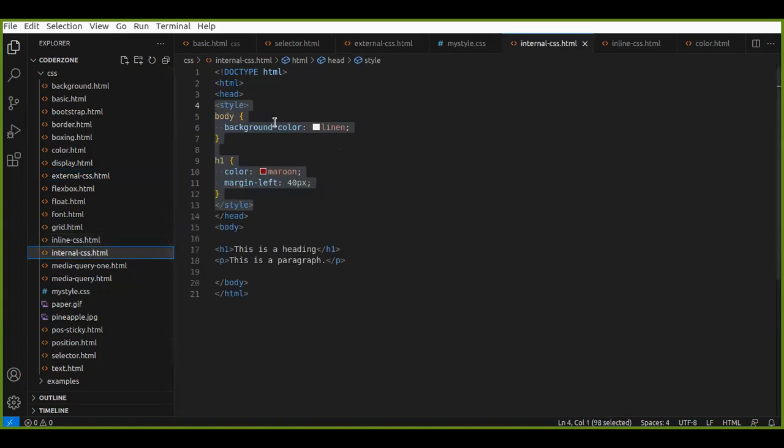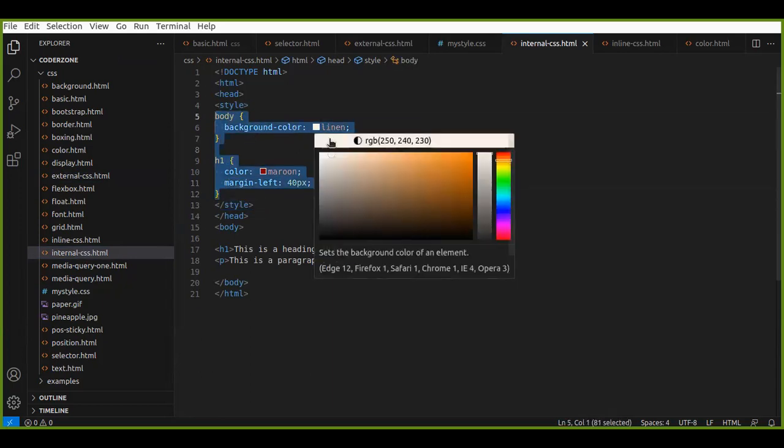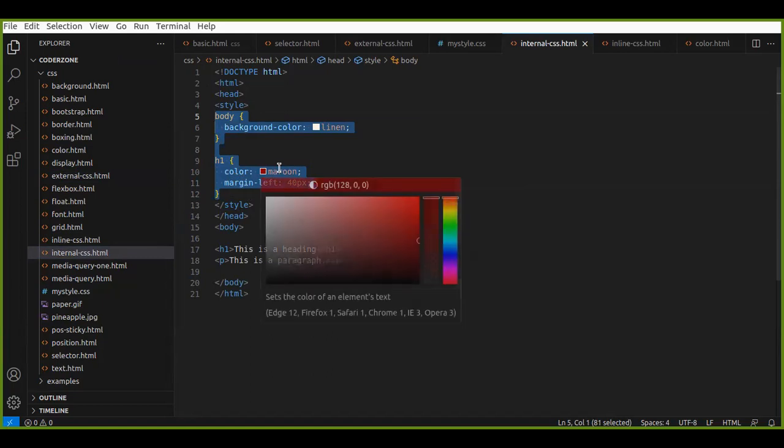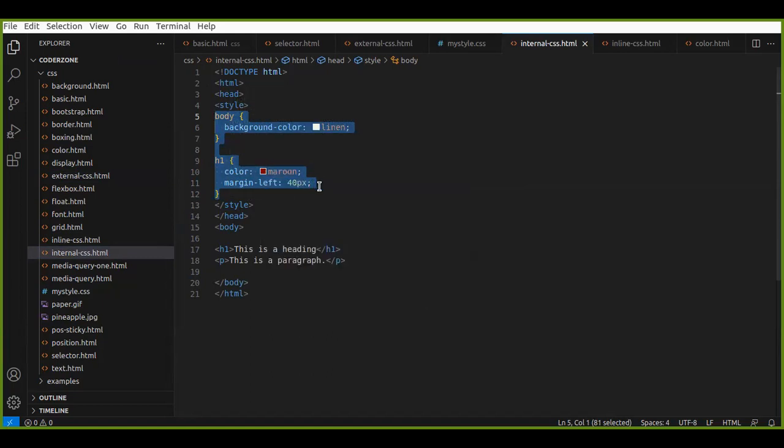Now what I have added within the head tag: the style tag needs to be opened here and closed here, and within that we can add our style like this. So body should have a linen background, and the h1 tag will have maroon color and margin left 40 pixels.